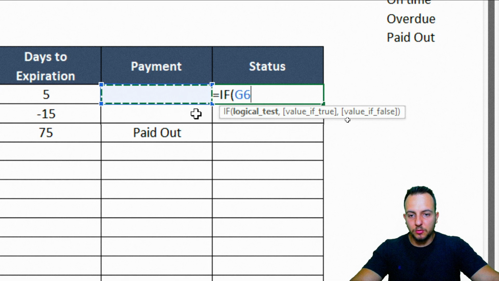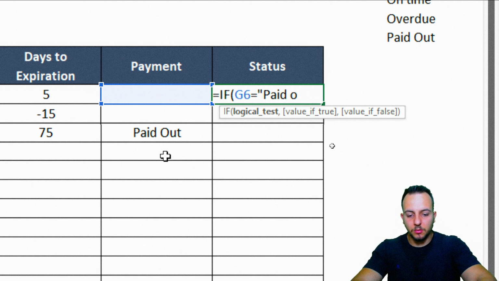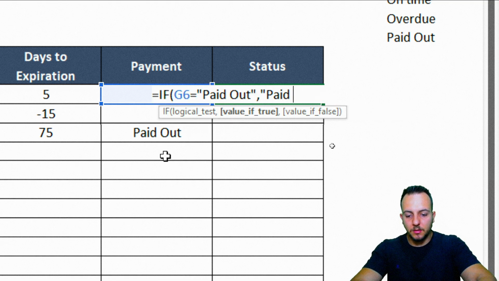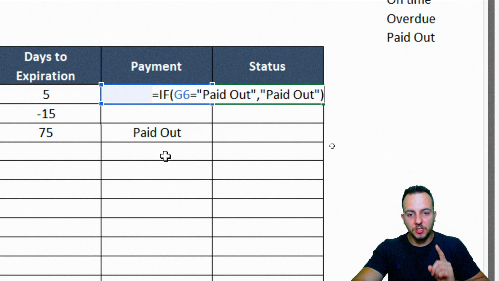If this cell to the left right here in the payment is equal to open quotation marks paid out close quotation marks, comma, if it's true, if the cell actually has inside the paid out text, the value if it's true is equal to open quotation marks paid out and close parentheses. For example, let's stick just first here with just one criteria.